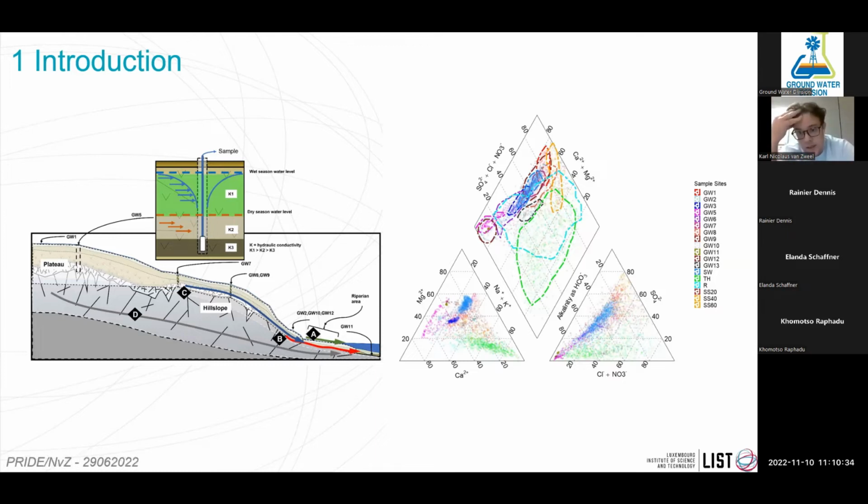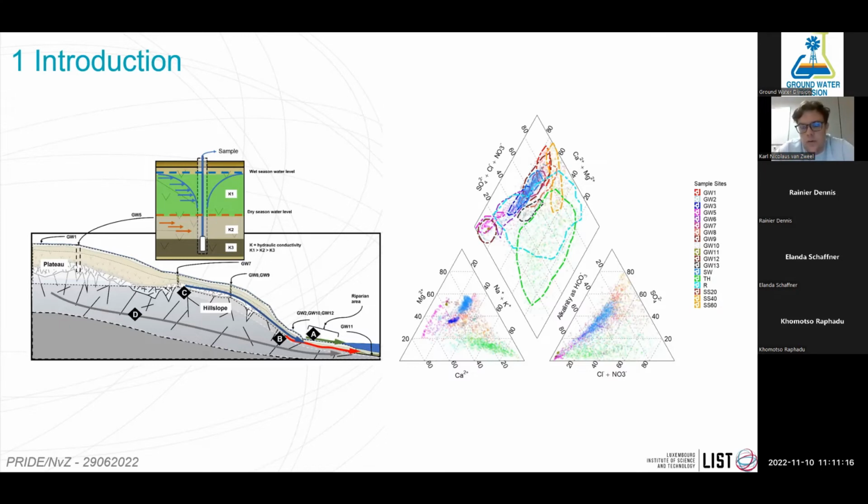So in terms of the data set, the lab has been monitoring this experimental catchment for nearly 10 years. We have bi-weekly chemical analysis of around 13 wells, but the monitoring grid has now been extended to 27 wells. And just to give you an idea of the magnitude of monitoring, the catchment's only 14, no, I apologize, 42 hectares. It's really small. So we have a lot of wells, and basically all of the wells that I studied are on a transect of the stream.